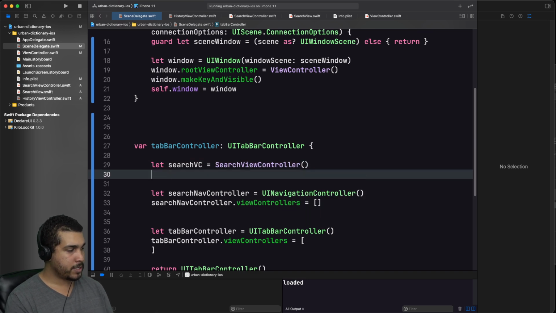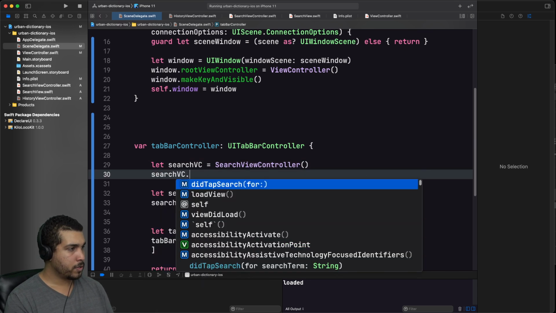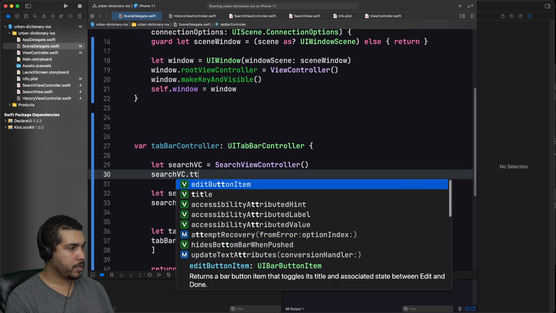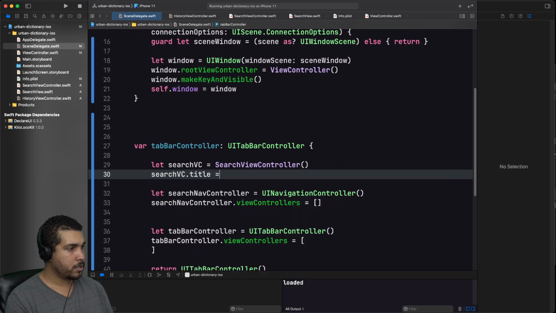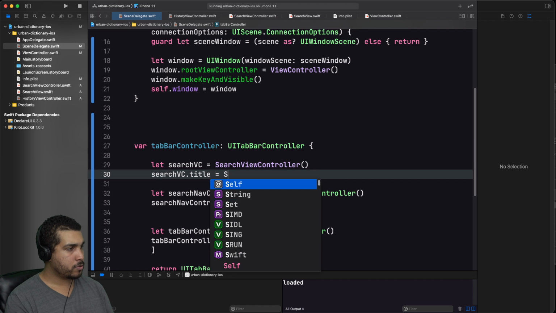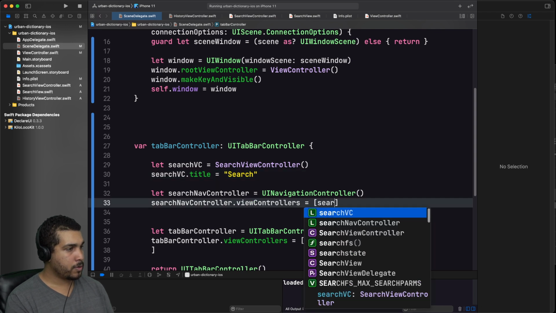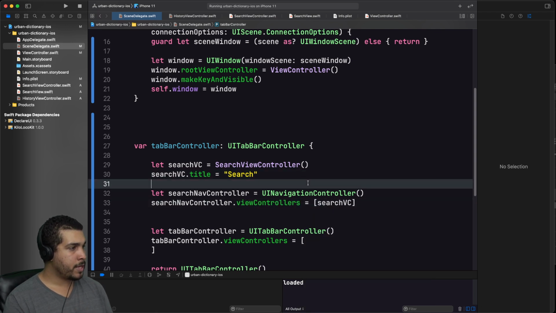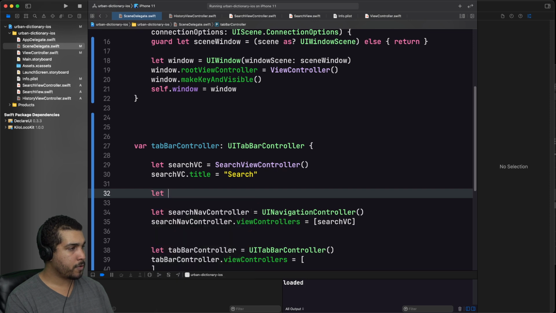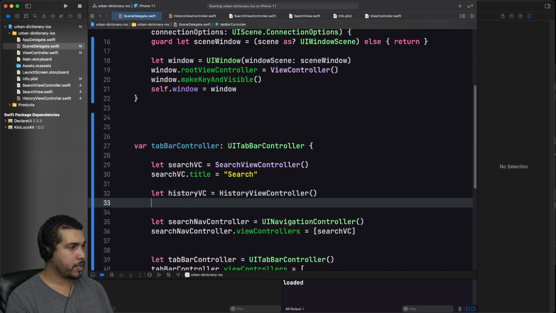Search VC is equal to the search view controller, like that. And then we need to give it a title. Dot title is equal to search. So then we pass in our search VC like that. Same thing for our history VC. History VC equals history view controller like that.